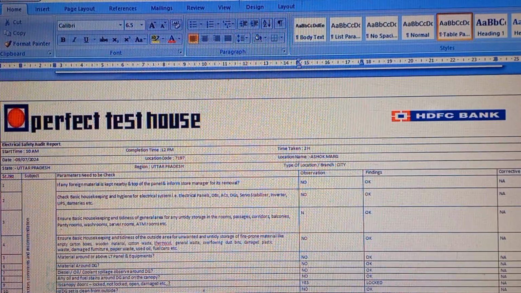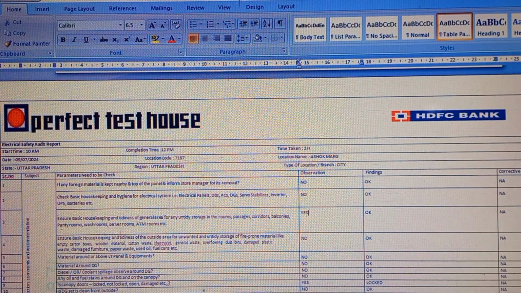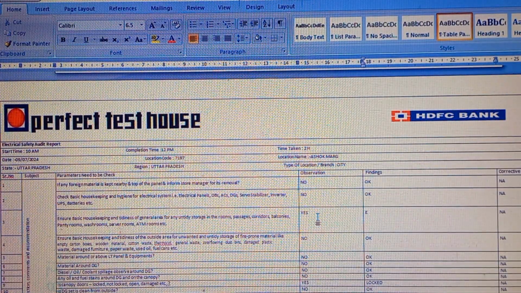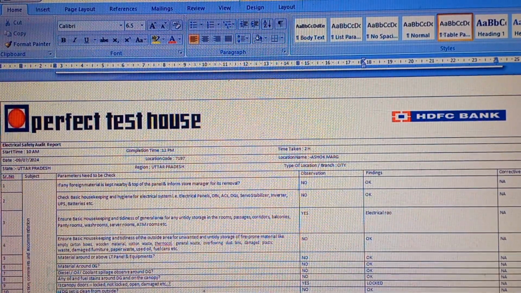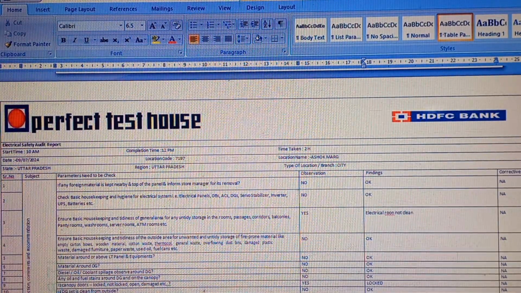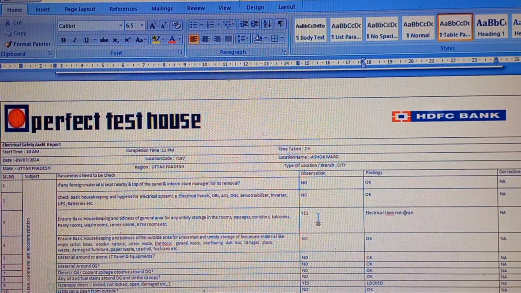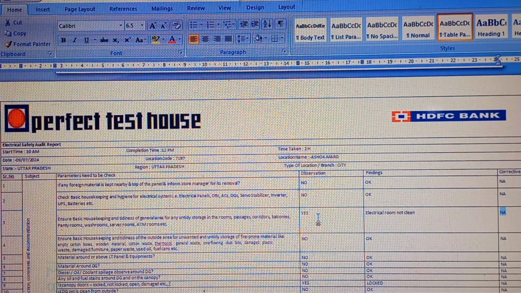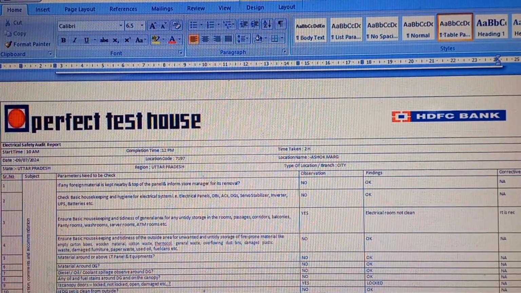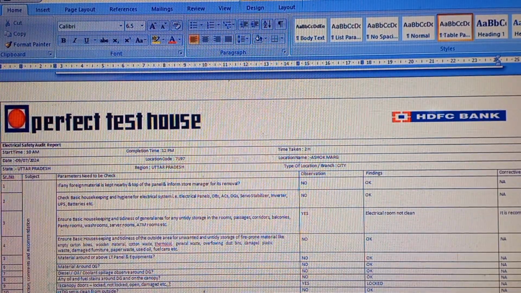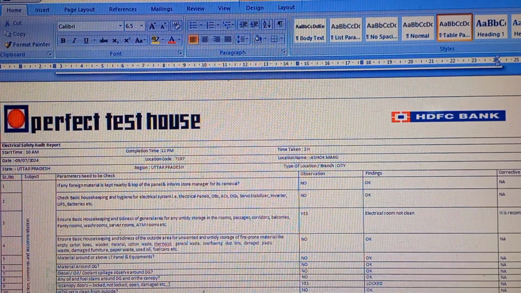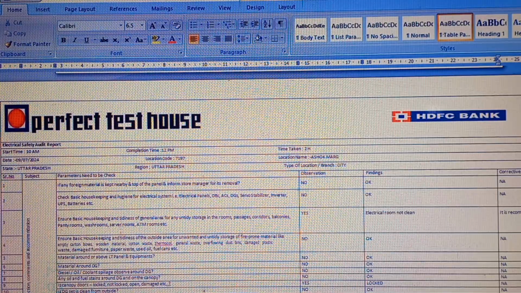So here, first you mention the observation that we find, like this: the electrical room is not clean. And provide the recommendation: it is recommended to clean the electrical room.